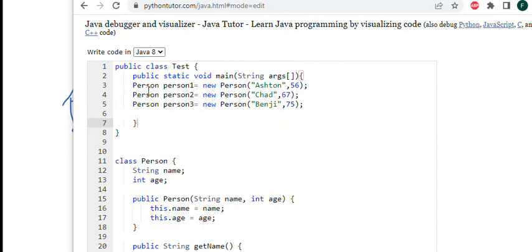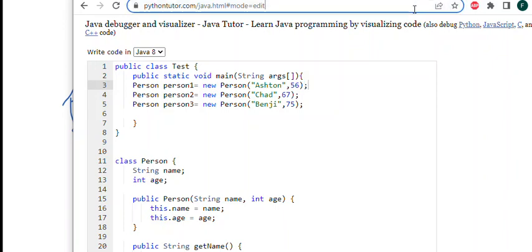So I have these three people, but each time I call this new operator, the program will demand that the computer assign a place in the RAM where there is a space to save the name here, and a space to save an age. Similarly I have another person2 and then another person3. So we can say that they will all be persons, right? But they will be stored in three different places. Now this is called creating an object.